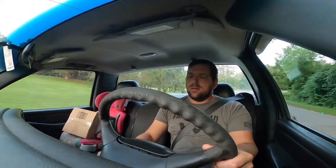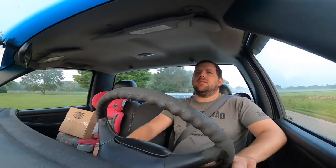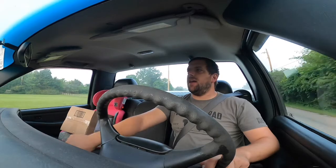I was able to sell the Subaru and then add a few hundred dollars to get this truck. It had three previous owners, but if you look at the Carfax, this truck was at the dealership for up to 11,000 miles, then a person bought it and had it for 18 and a half years. When I was checking it out, I looked in the glove box and there was a log with pretty much every fill-up since 11,000 miles. I figured if a person did that, they probably took really good care of it. This truck only has 110,000 miles, so I feel like it has a lot of good bones. It has some rust but nothing super major.